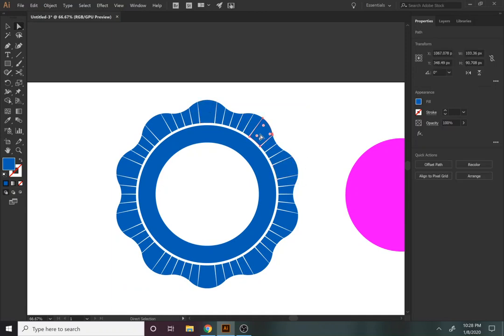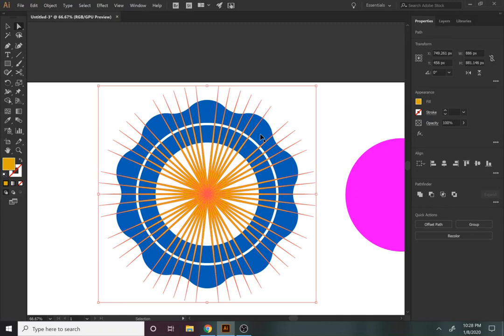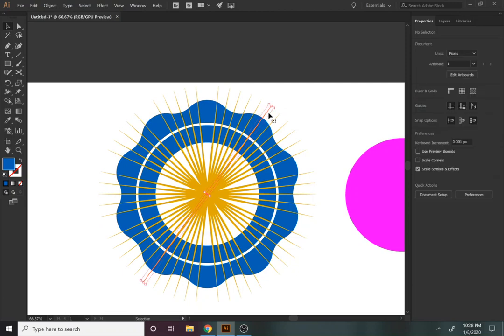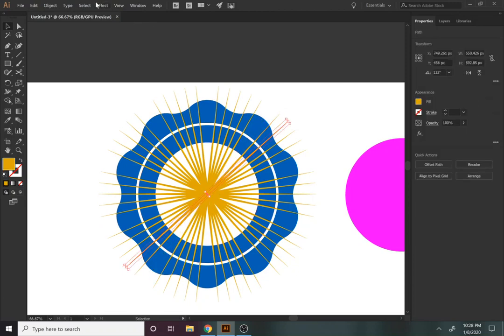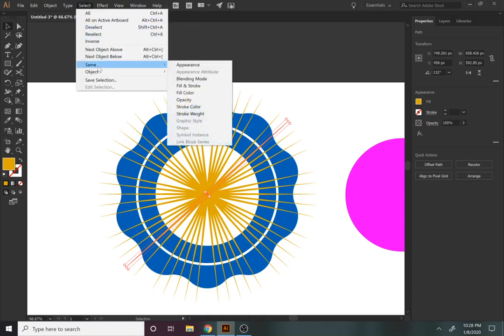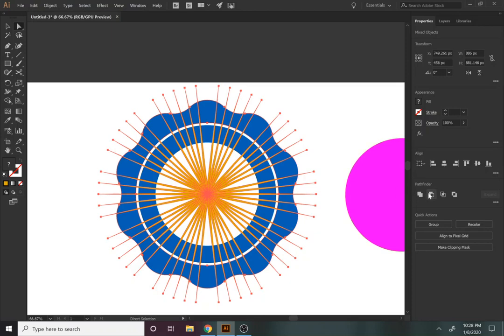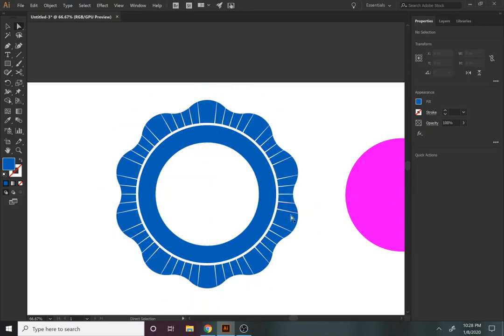I want to say I didn't do a good job. I didn't delete the right one right here, so I want to get rid of this one right here. Oops. All right, so that's right. Okay, once again, I'll just click on this, select, Same, Fill Color, and then A on the keyboard, and minus front. Hey, cool. Let's double check here. That looks good. I want to make sure that you've got this one right in the dead center there.